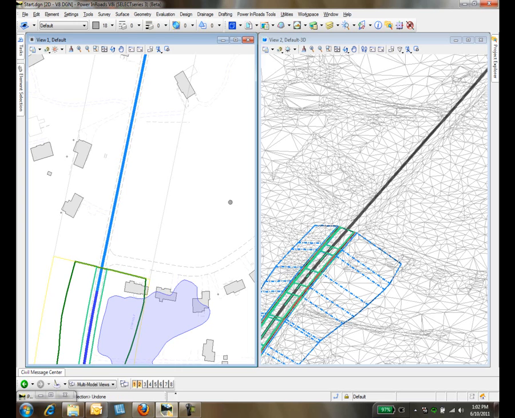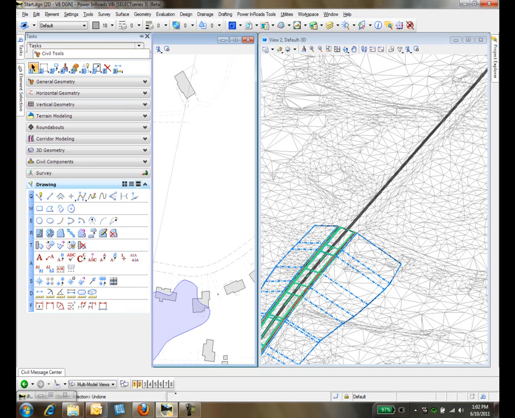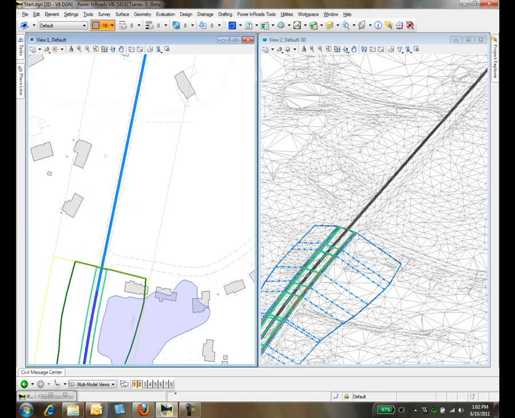But let's take a look at a little more important functionality, and that's the ability to remember a designer's intent, or the actual engineering decisions that go into the design process. To do this, I'm going to come down here to my drawing task, and I'm just going to select a place line. Now let's go change the color here so we can see it. Let's say, for example, that I had made a decision that I needed to build a wall over here. So let's say for whatever reasons we've got some right-of-way restrictions. I'm going to graphically draw a wall there with MicroStation, and then let's say that I want the end of my template drops to stop at the end of this wall.